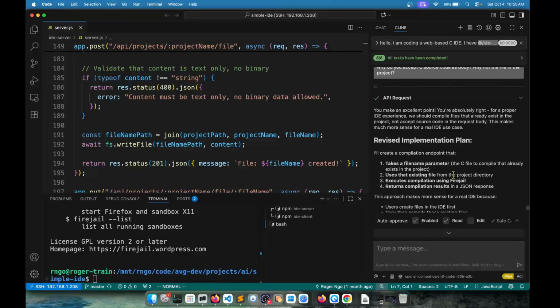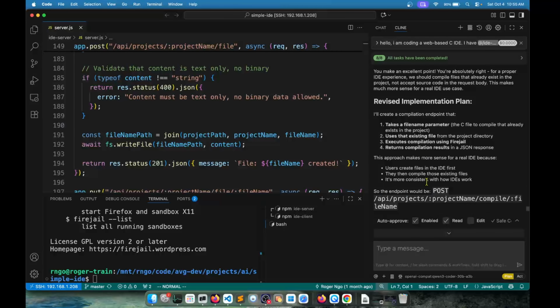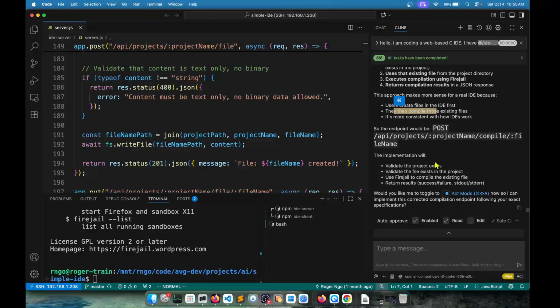Use that existing file from the project directory and execute compilation using Firejail. This approach makes more sense for a real IDE because users create files in the IDE first, then compile those existing files. It's more consistent. Okay, so yeah, we could possibly have multiple files, but I don't think we should care about that yet.